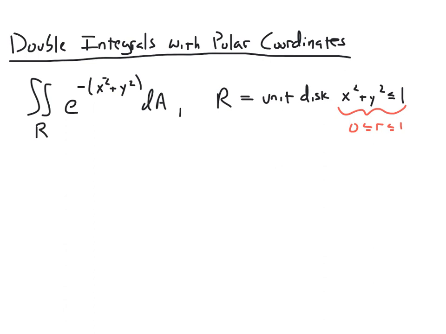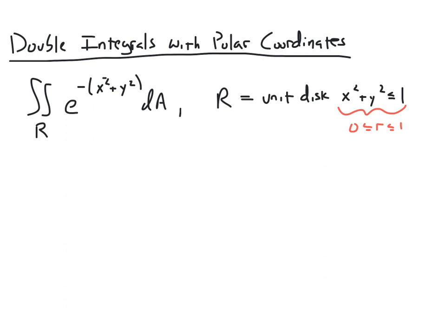The other key that might make us think polar coordinates is the exponent of our function. In the parentheses there we have x squared plus y squared. And in polar coordinates we know that x squared plus y squared is equal to r squared. And so substituting r squared in for x squared plus y squared makes this integral in polar form very simple. We don't have to worry about having a sum of squares as the exponent. And so those two things indicate that polar coordinates might be the right way to approach an integral like this.